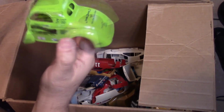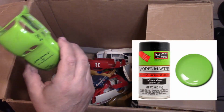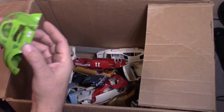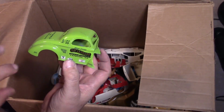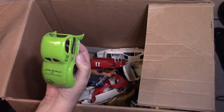There's the body. I had tried the Testors lacquer. Not a fan. Didn't really like it. I got some bad marks in there, but I think I can restore this. That's pretty cool. I had a real problem with the clear just fizzing, getting solvent pop. You can see it really bad there. It just came out too fast, and I wasn't really pleased with that stuff.